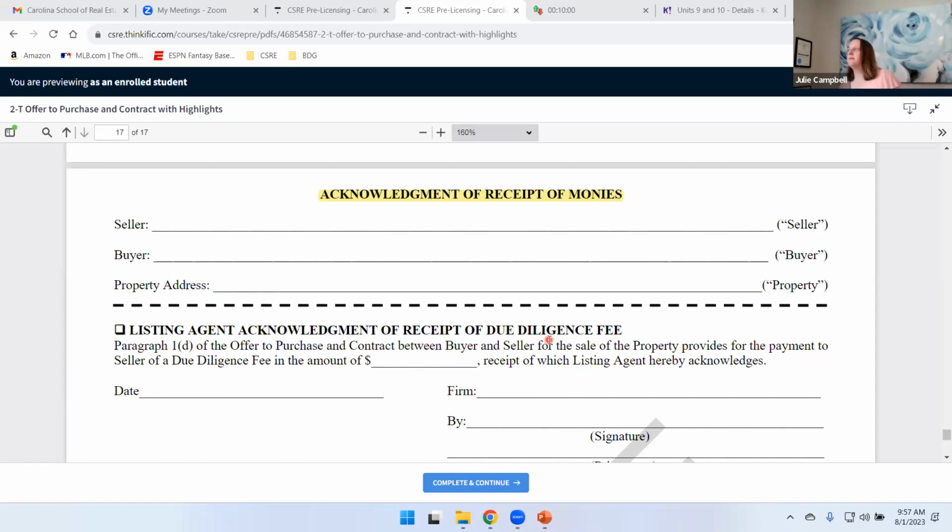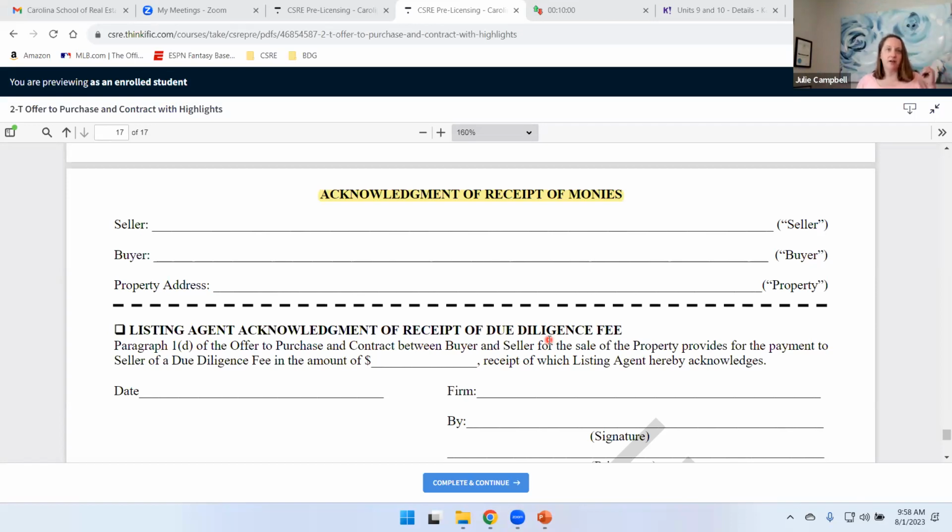You meet your buyer in the parking lot. Buyer hands you 2 checks, one made out to the seller for due diligence, another one made out to the escrow agent for earnest money. You as the buyer's agent are responsible for delivering those checks. Commission rule says when somebody else's money is in my hand, I'm responsible for it. If somebody else's money is in our hands, it's because we're acting as delivery man. So when you get that money in your hand, when you meet your buyer in the parking lot and they give you that due diligence and earnest money, you need to get it out of your hand as soon as you can. You need to get it to where it needs to go.